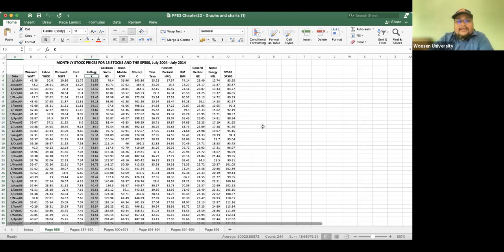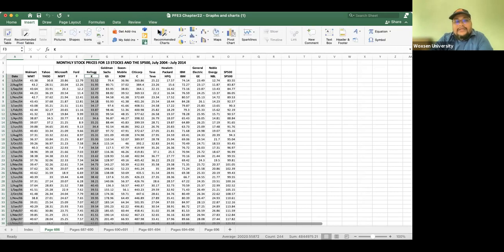After selecting that, we need to click on Insert. Then you can see we have the option to create different charts. We have several options. One option is recommended charts. Sometimes Excel will recommend different types of charts. If you click here, you will see that they are recommending scatter chart or line chart, or this one is area chart, stacked area chart, clustered column chart, histogram. Different types of charts are there.